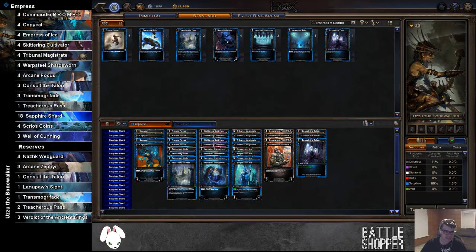But what I did is I selected the 4 ofs that I think are most important: Tribunal Magistrate, Empress of Ice, and Commander Prompt. Now, those first 2 that I mentioned, I'm sure most of you watching this at home are already aware. Those are key cards in this archetype, and a lot of people are already playing 4 copies. Commander Prompt is one of those cards that I've seen get reduced in numbers and then put back up to 4, but I'm here to tell you, Commander Prompt is the truth.